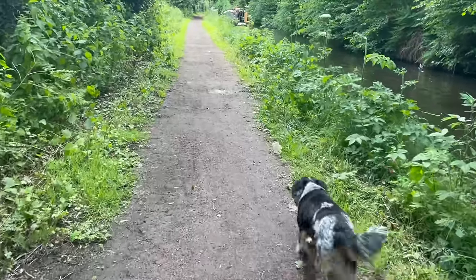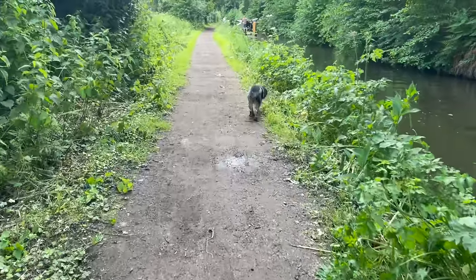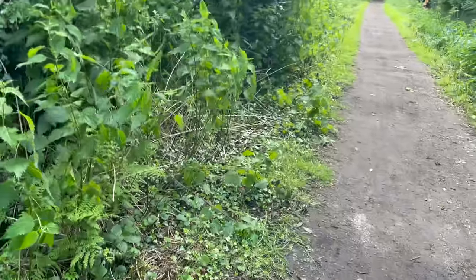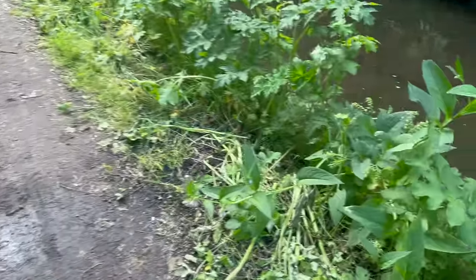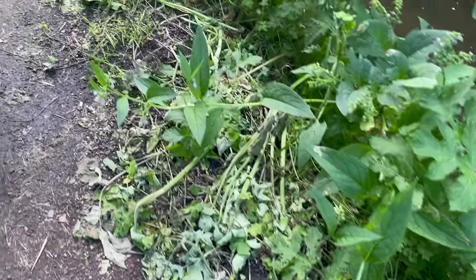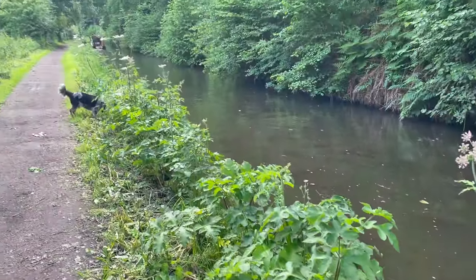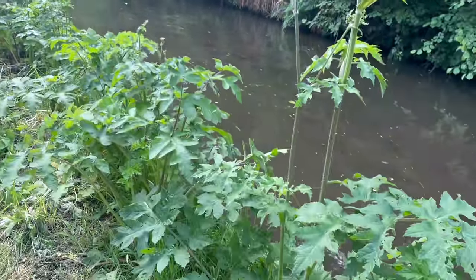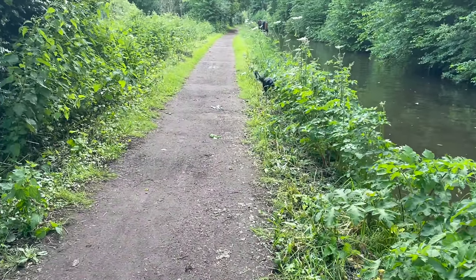You really have to wonder how wide they want the towpath. The path here is perfectly wide enough for bikes, wheelchairs, pushchairs. So why did they trim this edge? And also this edge - but you still can't mow. For people that want it mown right down, they're still not achieving that. So why have they done this? It just doesn't make any sense.